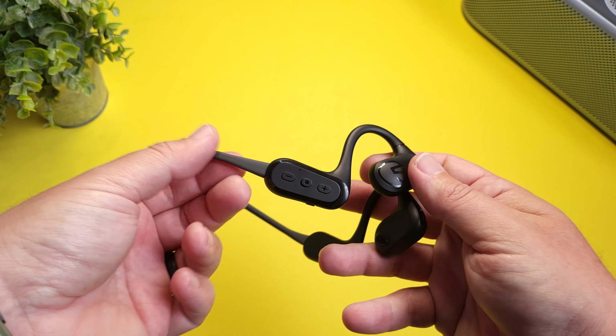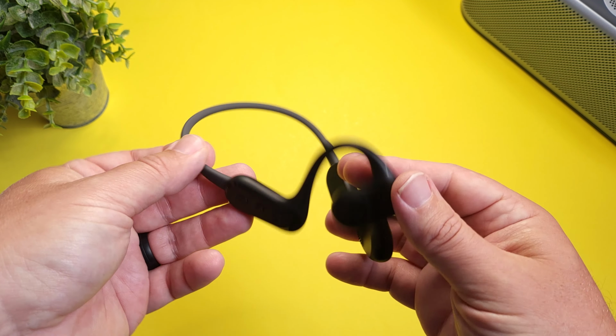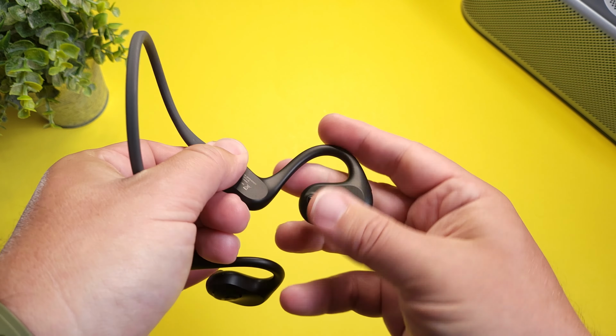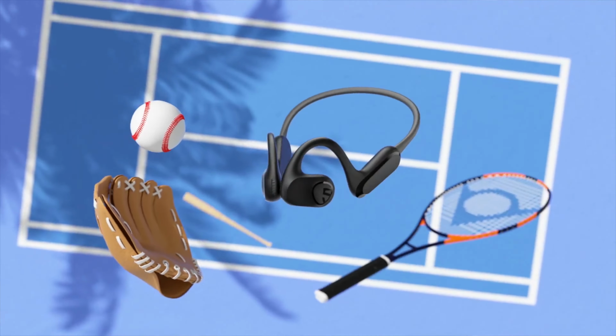The back, which is the neckband part, is very flexible, but it is not very flexible on the pieces that go around your ears. It's meant to stay stationary and stay at an angle where it's always pointed into your ears. So if anything, I can see that maybe this plastic over time, depending on what you're doing, might get a little aggravating right above the top of your ear. I did not experience this, but this is just still something that I wanted to point out.